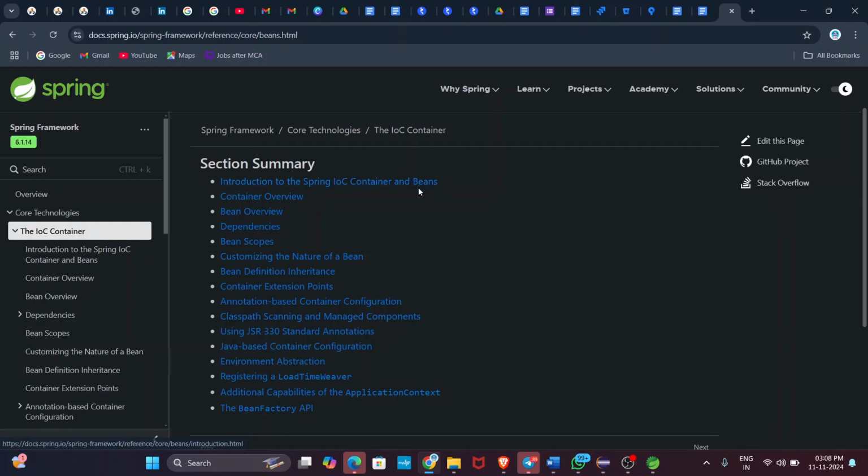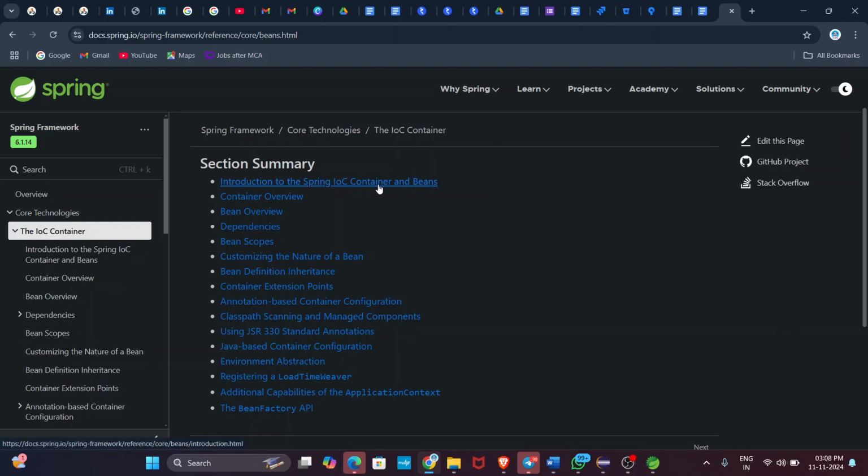Here is another term, guys: beans. Java is an object-oriented language, it deals with objects. That's why it's object-oriented. And beans are nothing but Java objects only. Don't be confused, I'm repeating: beans are nothing but Java objects, which are stored in this IOC container.